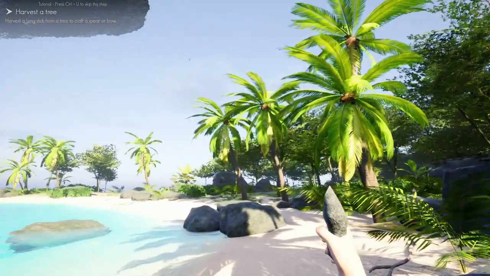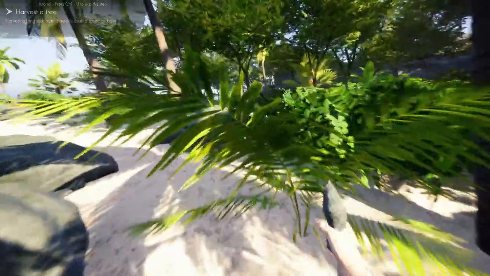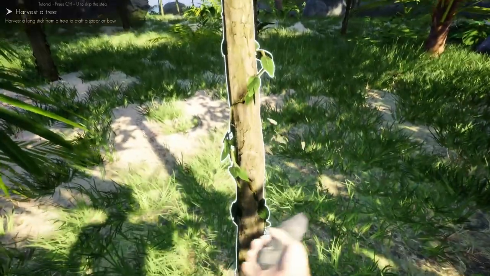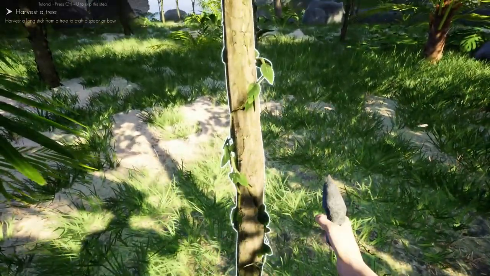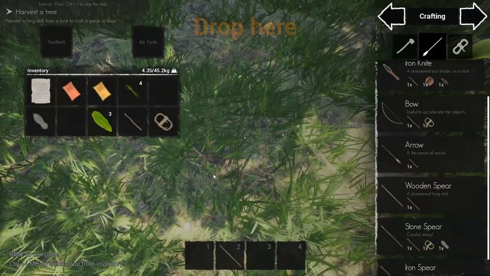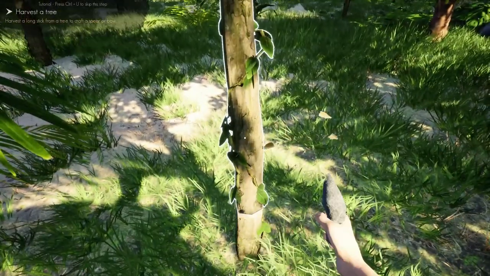Harvest a long stick from a tree. Oh, so it doesn't count the one that I just took. Okay, let's grab a tree. It didn't count it, the one we picked from the ground or the one from the beach. I guess we gotta do this, so it's fine. What just happened? It broke? That fast? Good thing I have another one, right? Let's go.